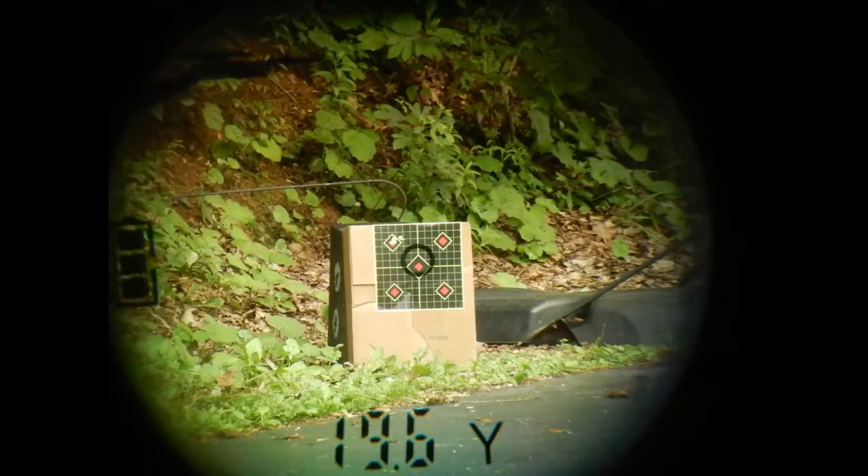I'm going to sit back here just about 20 yards — I did a laser range finder just for kicks and giggles — and we're going to see how tight these groups can get at 20 yards. This shoots this projectile, I believe, around 720 to 760 feet per second. I do have a chronograph but I'm not going to set it up today; I'll just give you the information off the website. So let's get the camera set up and let's see how accurate we can be with it.